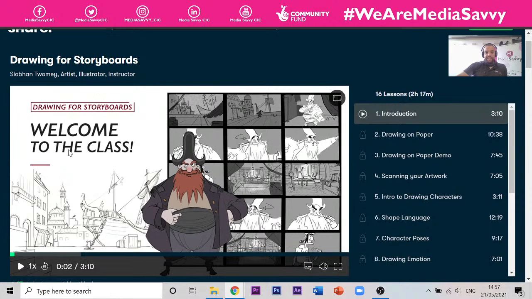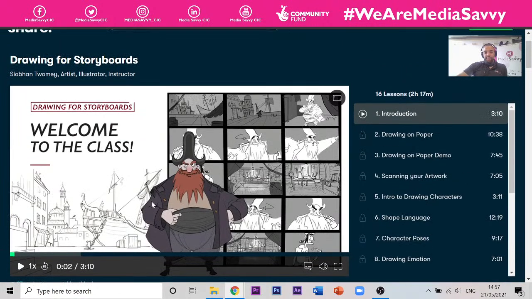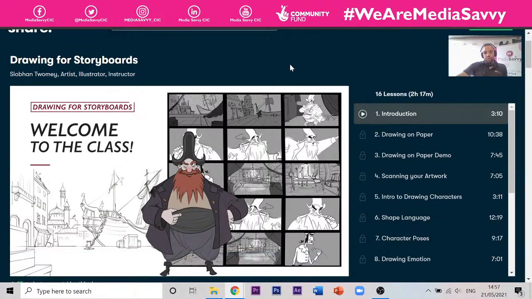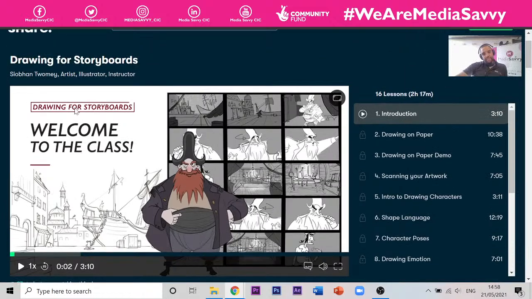Okay, so here's one of the signposts to further learning, and this will specifically look at sketching and drawing, okay, for your storyboards to enhance those skills. We've learned a lot of techniques and tips to build a story and a narrative, and now this is a really good kind of way of developing those hand sketching techniques. Okay, so just have a quick look at this. Like I said, it's a free course available online, and the link will be on our presentation that we'll supply once the session completes today.